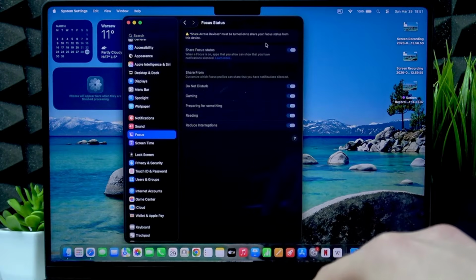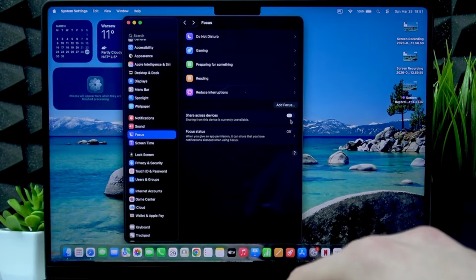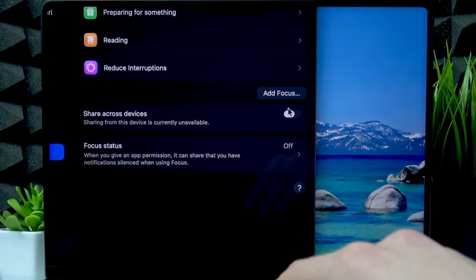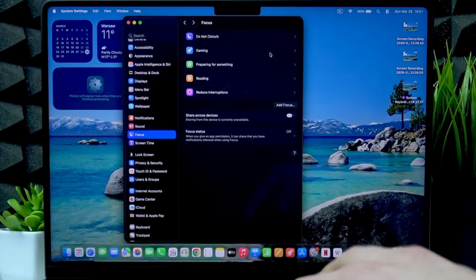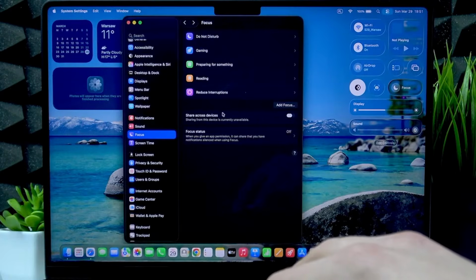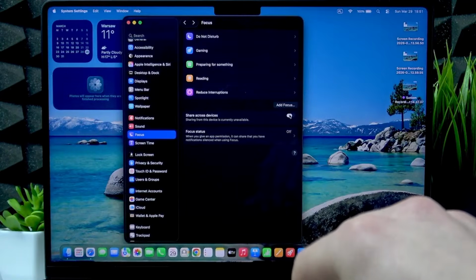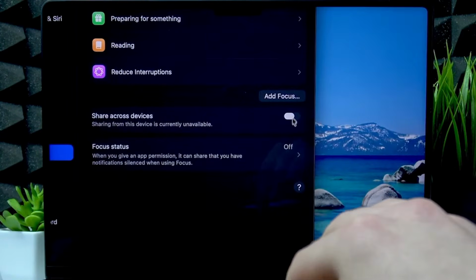And we can also share the focus mode across devices, which will also enable the focus on your other devices. However, my device isn't synchronized, therefore I cannot enable this feature here.